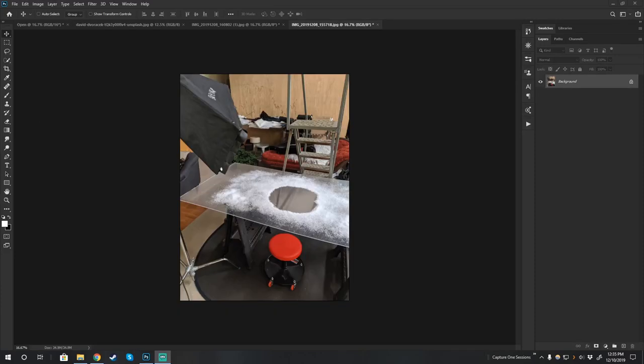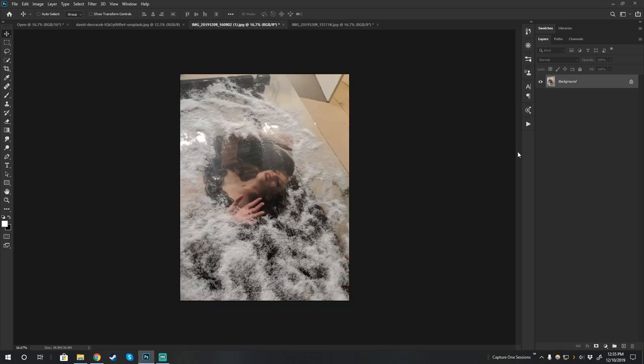So here you can see the setup for the shot. Basically, I had a piece of plexiglass spanning two sawhorses, and I put a background on the floor to prevent the concrete color from coming through. And then I had her lay her back on that stool so she could rest comfortably and do all kinds of poses into the plexiglass. The light did eventually move to be more centered here in the shot. I just found it was more compelling to me. And you can see a picture of her actually under the plexiglass here doing her thing. So this was a lot of fun to shoot, and the idea was to come up with a little bit of a creepy girl trapped on the ice thing.